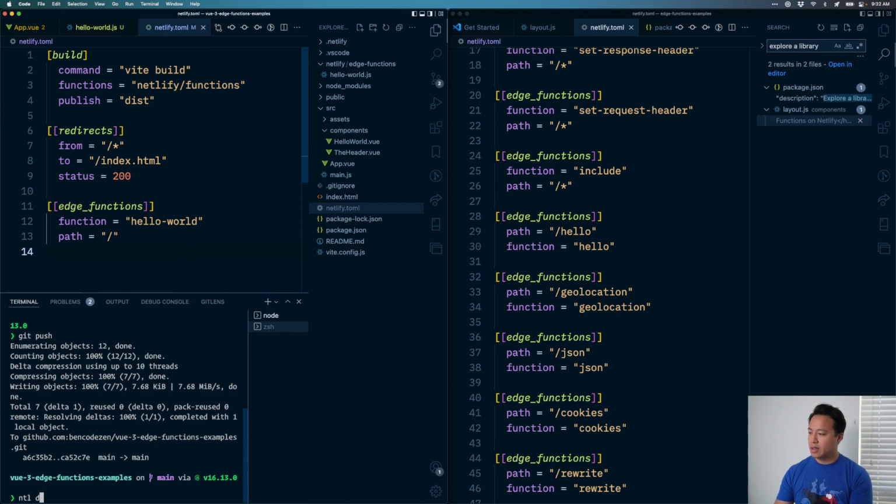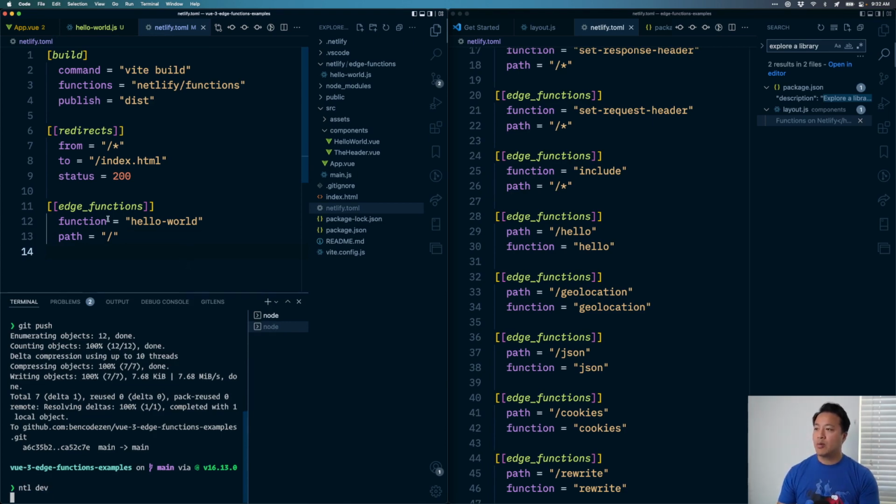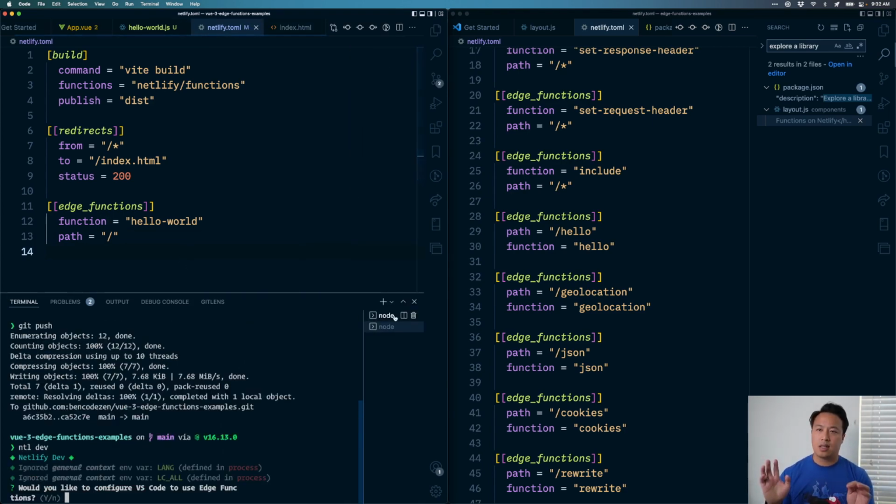So what I'm going to do here is run netlify dev. And if you haven't worked with serverless functions before, usually it's a bit of a hassle because you have to configure a server to replicate the thing. With the Netlify CLI, you can basically run them locally to test them out without having to set up a serverless instance on AWS, et cetera. It just works locally, which is fantastic.